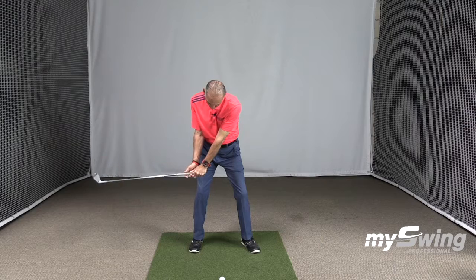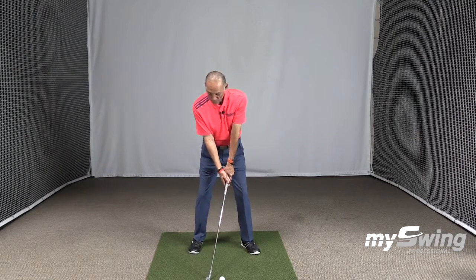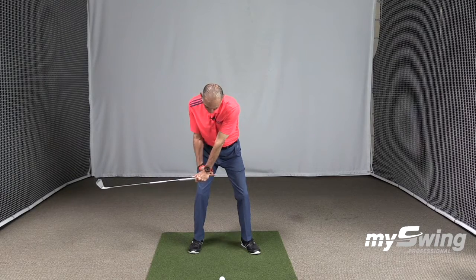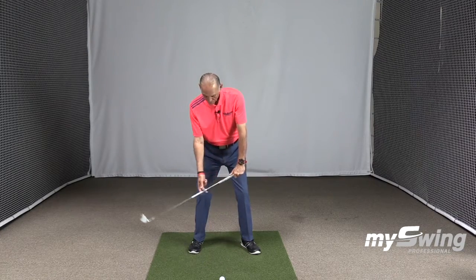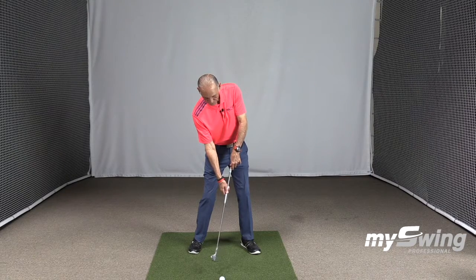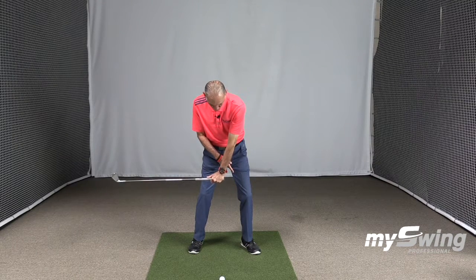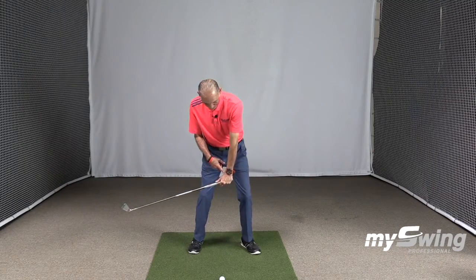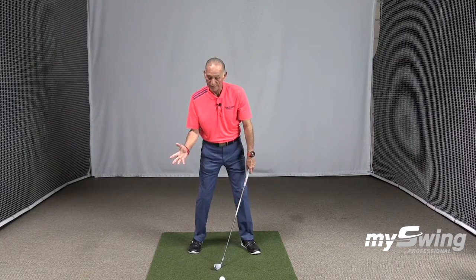So if you think of it like this, if I was actually down here like this and my hand stayed low and the club started coming down, I'm going to hit the ball fat. I'm going to hit behind it. The way to stop that is when I get here, my hands need to start moving upward so the club can move downward. So it would be the club grip moving up while the club head's moving down. So how do we get that grip to move up? Well, we are pushing into the ground, pressing into the ground and pushing our body upward, which brings the hands upward and inward, and that allows the club to come down at the right rate.